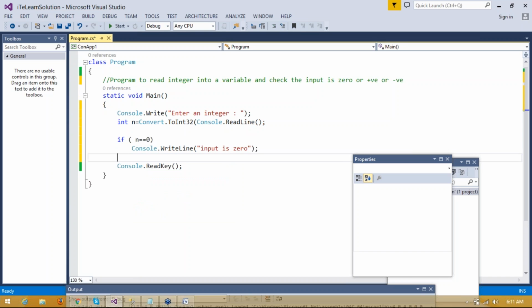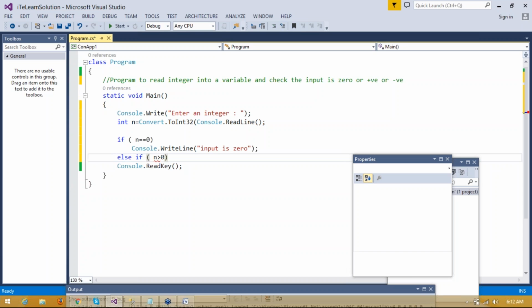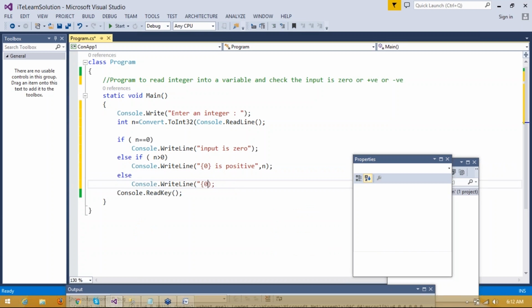While displaying 0, I don't want to display the 0 value, that's what I'm directly giving. Else if, second condition, if n greater than 0, what is my question? Positive. I'll specify input is positive. If these two fail, I'll specify input is negative.